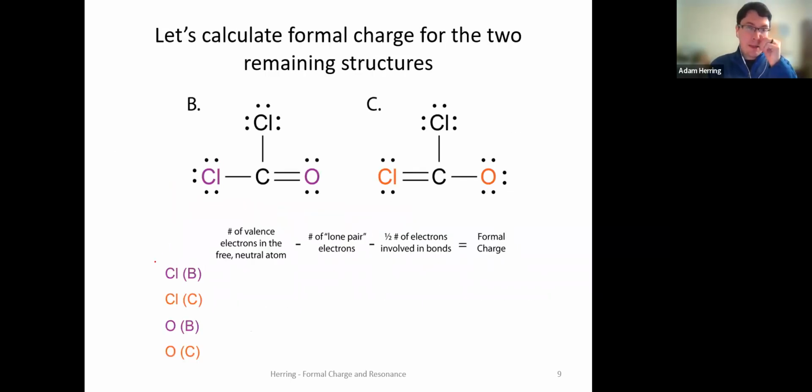So now let's apply this to calculating the formal charge on the remaining structures. Then we'll talk about how we can use that in order to find which of them is best. To calculate the formal charge, we need to evaluate the number of valence electrons in the free neutral atom. And again, we find that by identifying which of the main groups it's in from the periodic table. And then the other 2 pieces of information, so again, we'll notate this, that's from the periodic table. This we get from the Lewis structure.